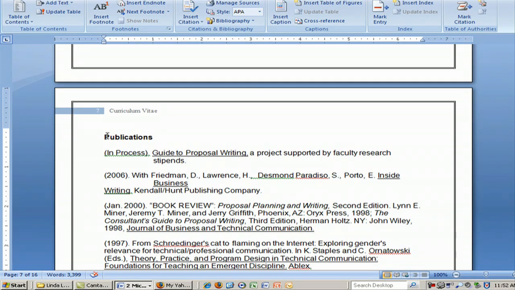And as we all know, publications are a very, very important part of the academic life. So you would want to put all of your publications in which you were the sole author or a co-author in peer-reviewed journals and academic journals or magazines, whatever the source, include the article, the reference, of course.